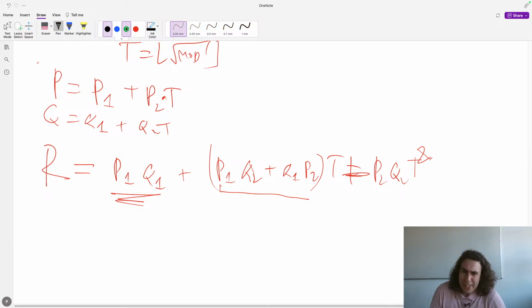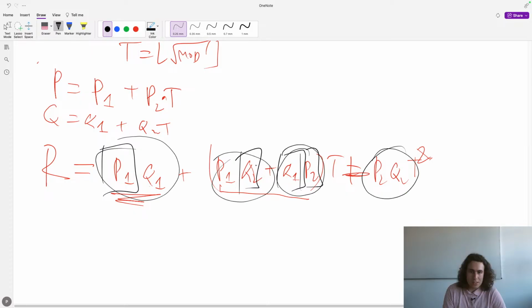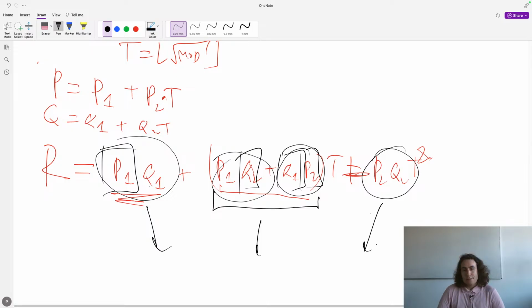You can see that we probably need a bunch of different FFTs here, right? We need to calculate the FFT of P1, of P2, of Q1, of Q2. Given those, we can calculate this product, this product, this product, this product. I mean, we can sum these two things up. And then we need to do 3 inverse FFTs, right? We need to invert this, this, and this. So in total, it's going to be 7 calls to FFT. That's kind of too much.